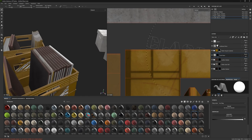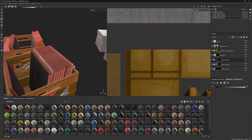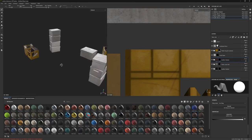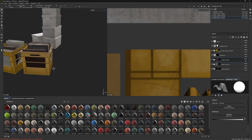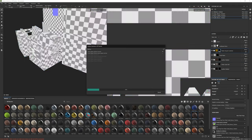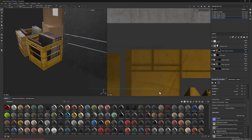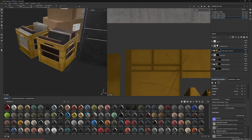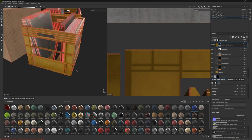I don't know if you guys noticed this earlier in the video, but this crate was a little bit messed up. There was a weird plane here, so I have to quickly jump over to Maya so I can fix it and then re-import this model. So after using the project configuration setting and reloading my FBX, now I just have to rebake this texture since I rearranged some of these objects after fixing this one up. But things are looking better now, so I can continue on.